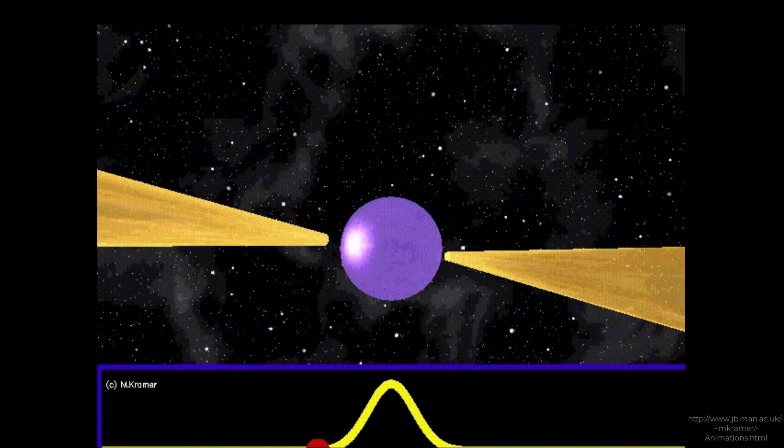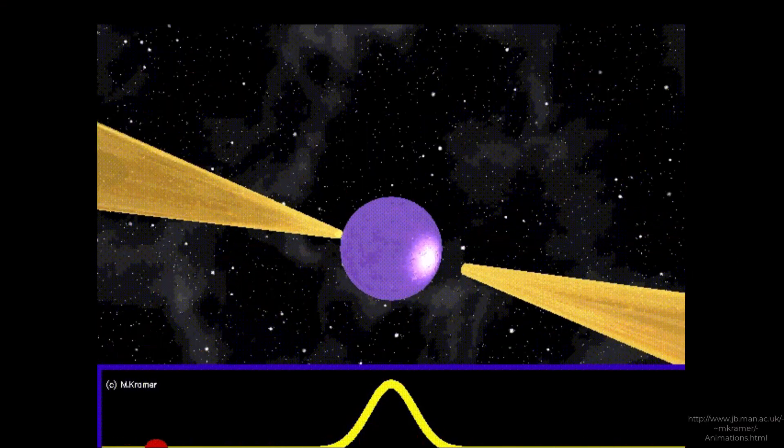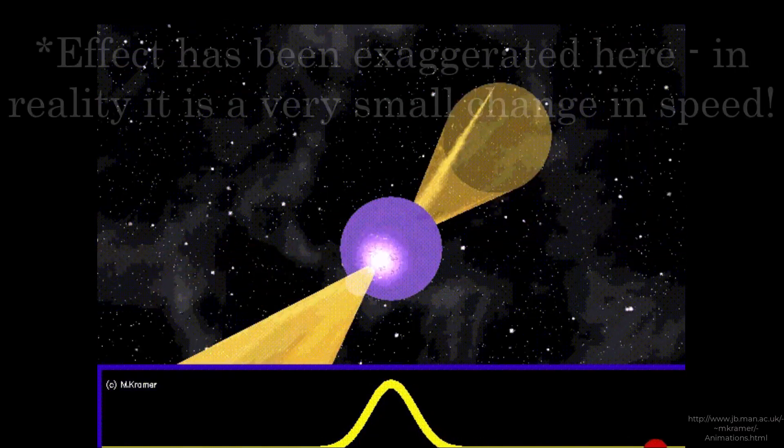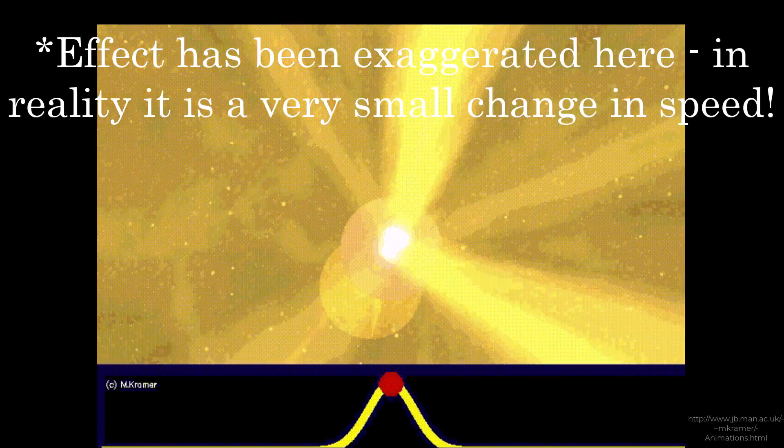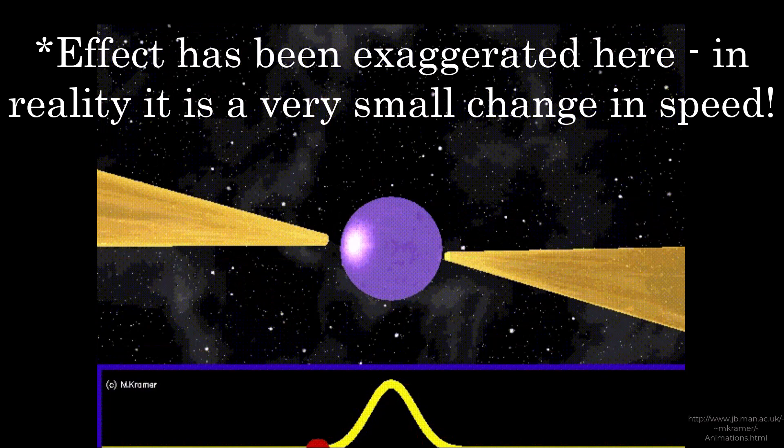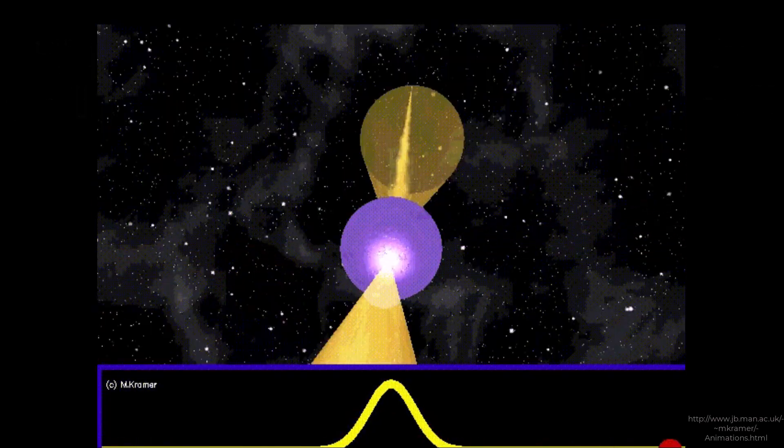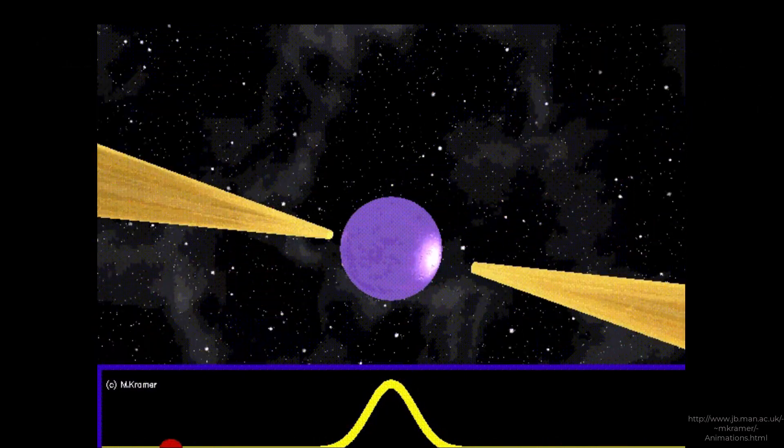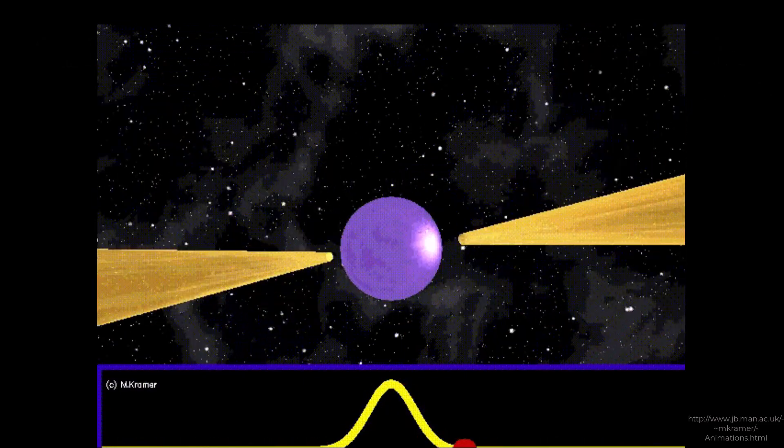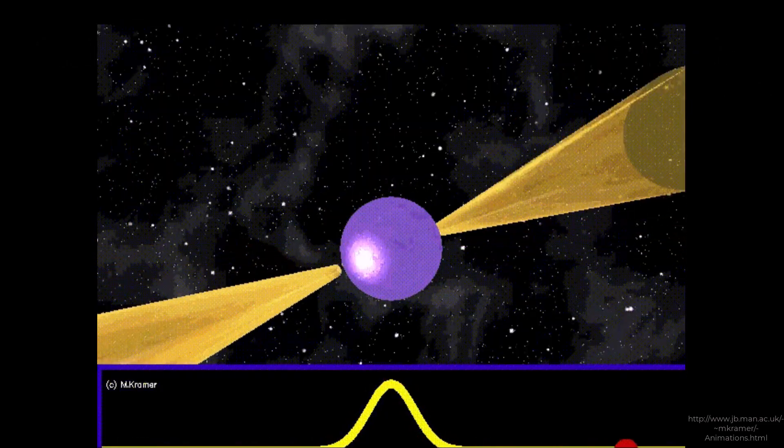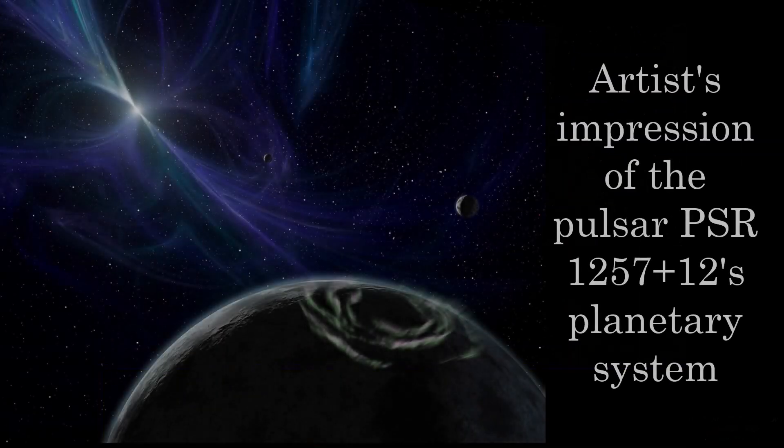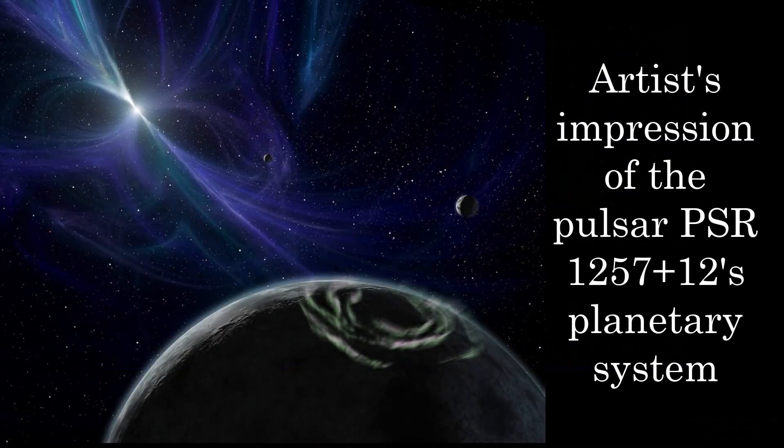However, this extremely regular clock will periodically and predictably slow down and speed up by a few percent when a planet is orbiting the pulsar, due to the variation in the star's orbit. Though thanks to how precise pulsar timing is, this can be analyzed and used to detect exoplanets which are significantly far away from the star. And it was this method which was the very first used to detect an exoplanet, way back in 1992.